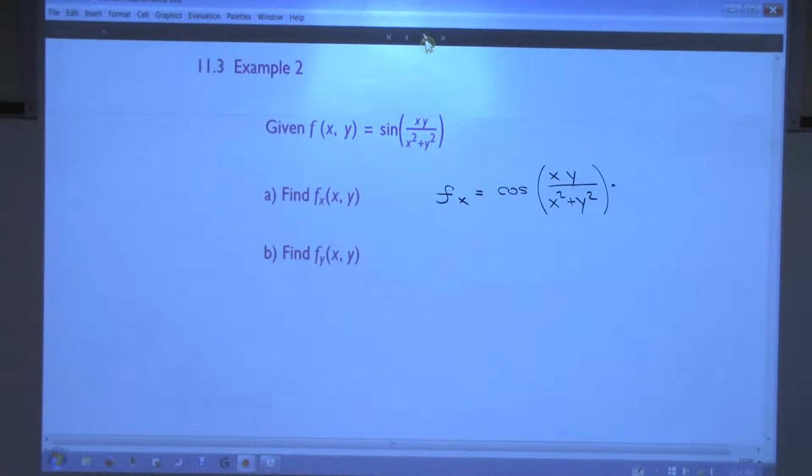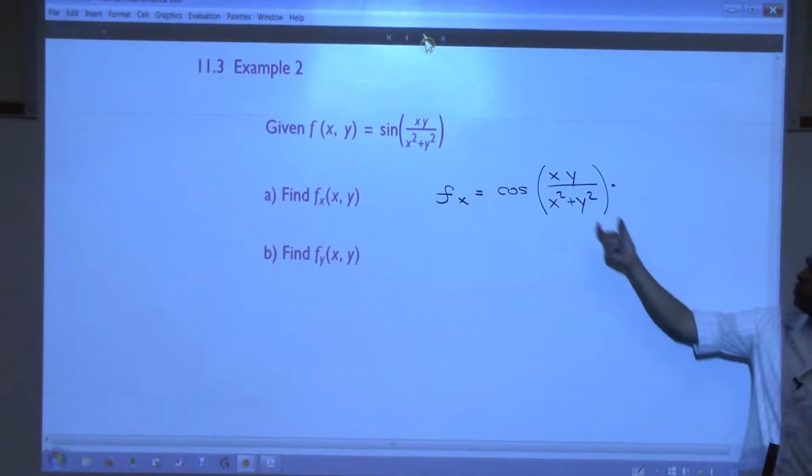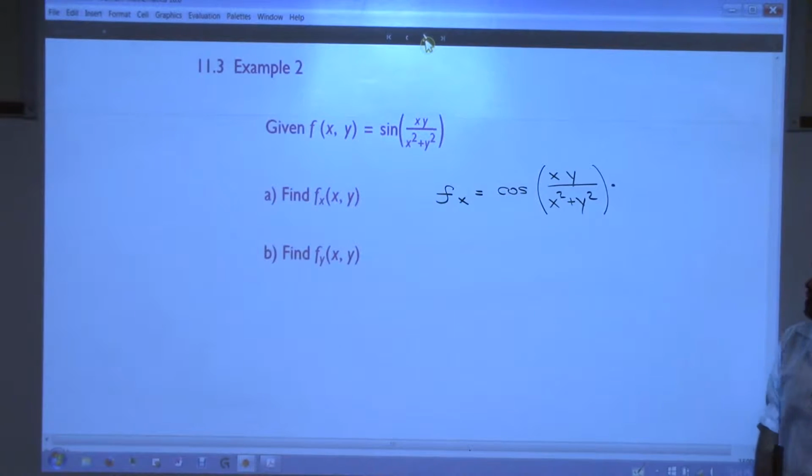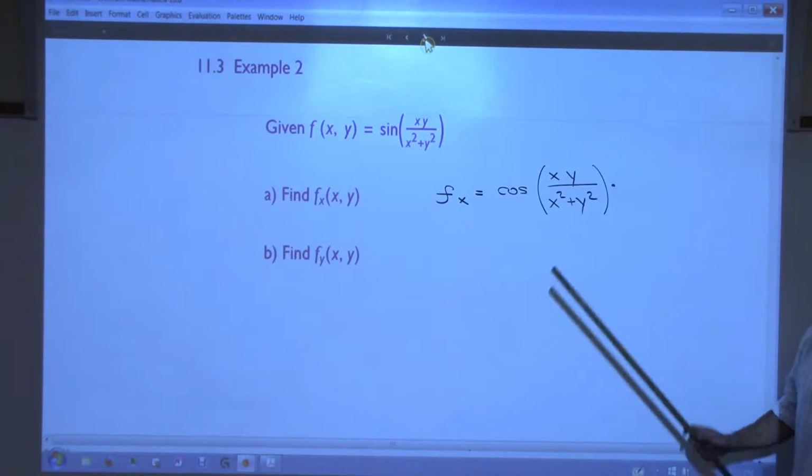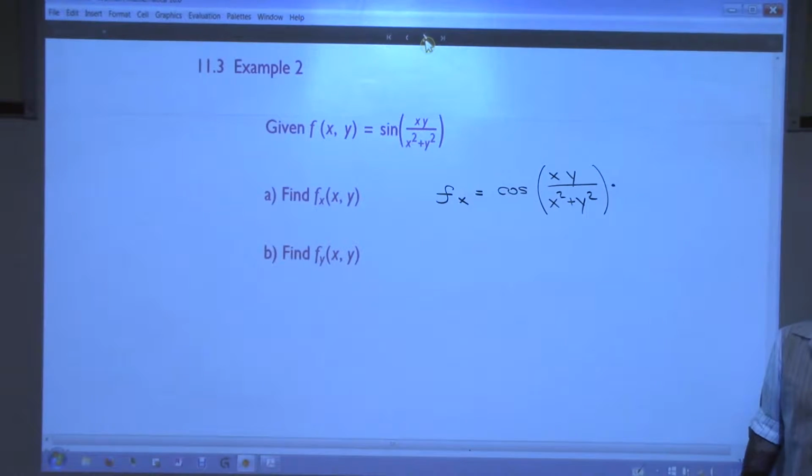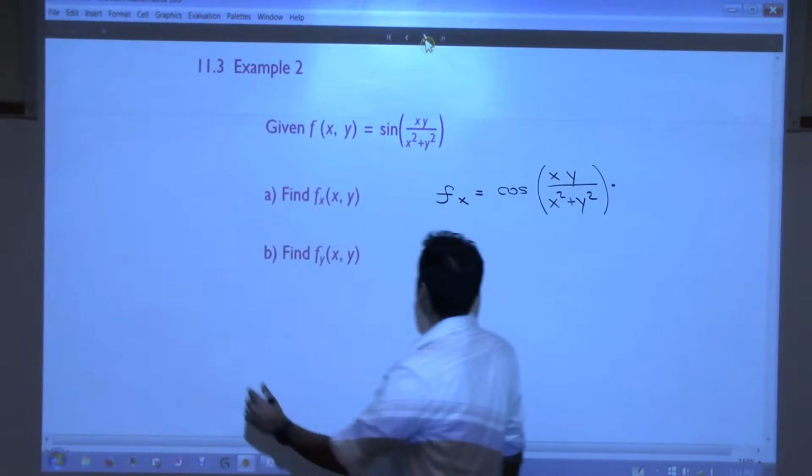Okay, so y is a constant. So how are you going to find the derivative of this? So you brought the bottom one up and did product? So you could do that. Let me just, if you ever get stuck, okay? If you ever get stuck, like what do I do? Just replace y with some constant, and that might help you. Just come over here on the side real quick.